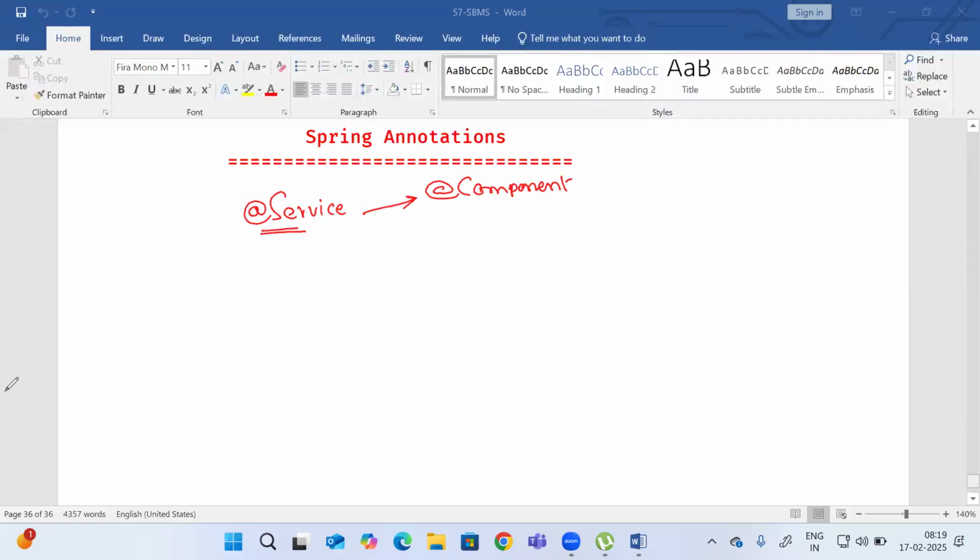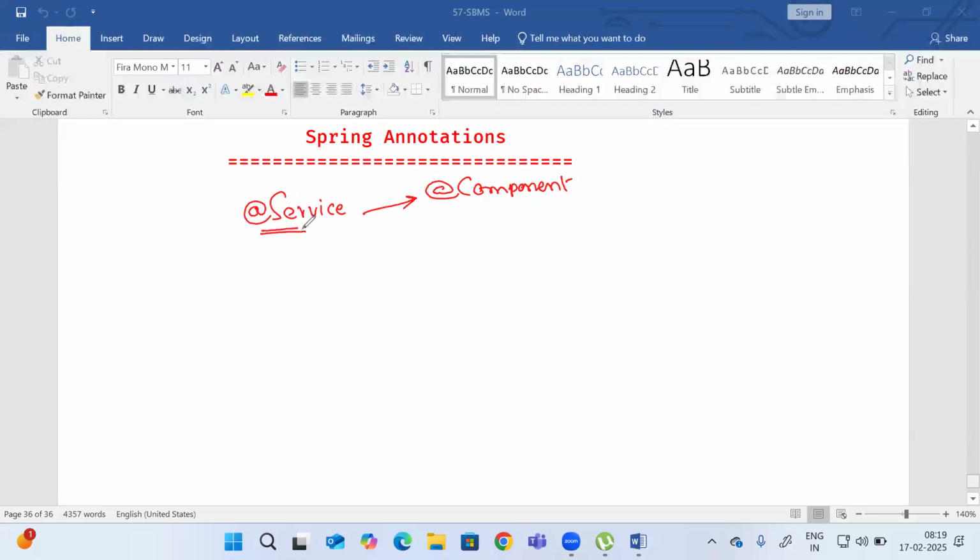If interface 2 extends interface 1, I told you in the last class, every annotation type is also one interface, but annotations are called special interfaces, right? So in the case of interfaces, if interface 2 extends interface 1, we call interface 1 a parent and interface 2 a child. Here also, I can say child annotation. What's the child annotation of Component? @Service.